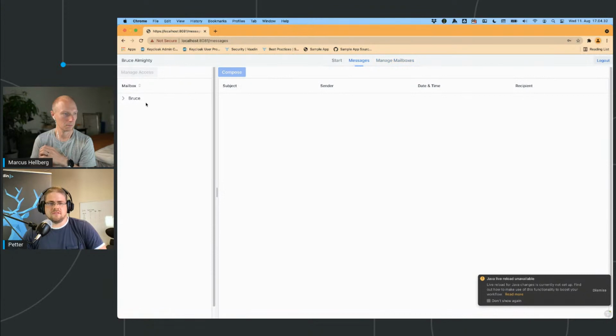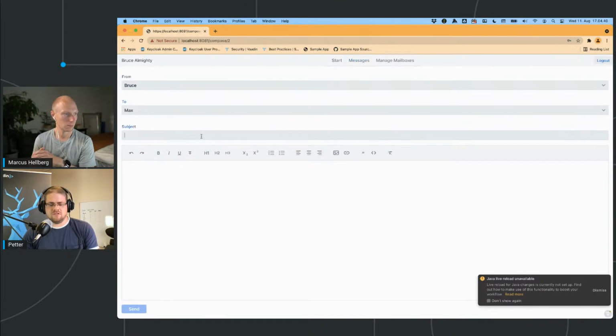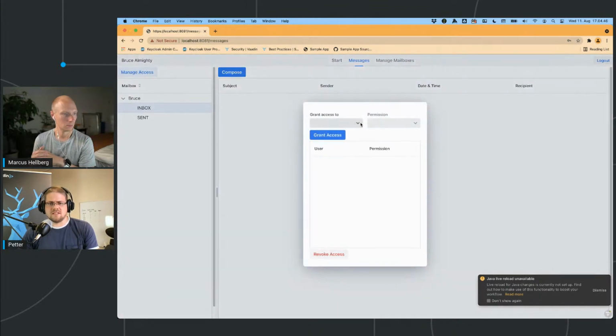I can open, view, send messages and received messages. I can send messages from one user to another if I want to. And I can also manage access to another user. So for example, if I want to give Maxwell Smart read permission to my mailbox, I can do that.